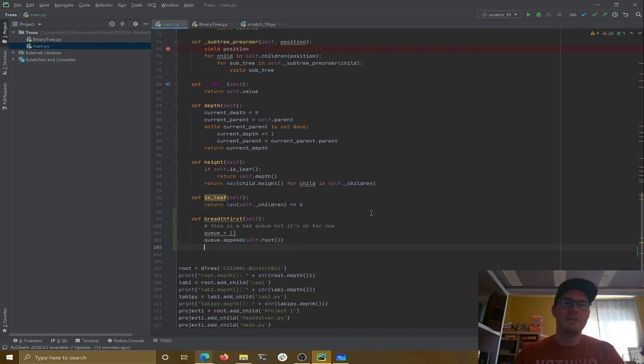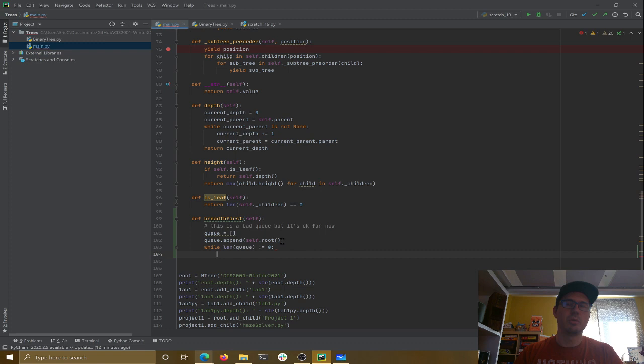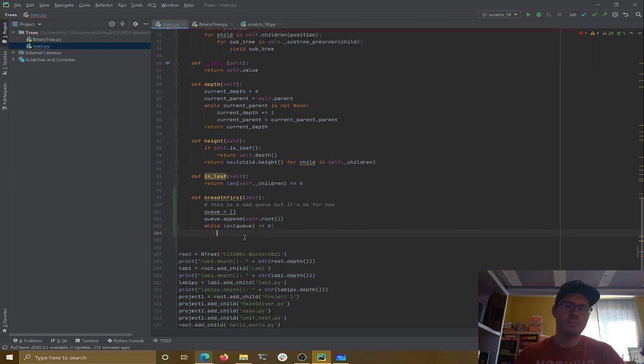Then what we need to do is take this queue and keep on looping as long as it's not empty. So while the length of my queue does not equal 0, we can do something. We start with root, and as long as we don't have 0 items, we're going to keep on going. What we do is yield that position.